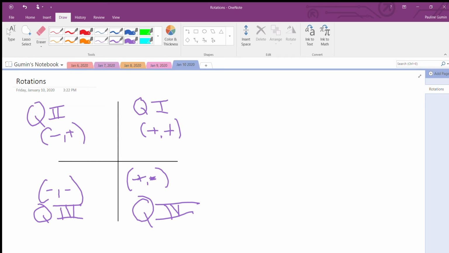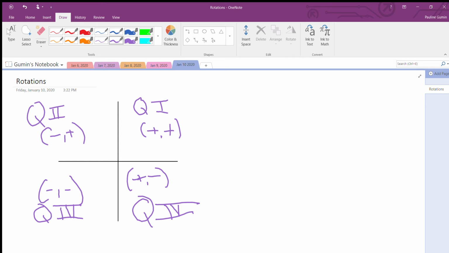I like having this little image drawn out as I'm solving things that involve rotations. I'm a visual learner. This makes it way easier for me to understand. Notice that I labeled the quadrants in a counterclockwise direction. So whenever we have positive degrees, we're following the way the quadrants are, so we're going in a counterclockwise direction. Okay.